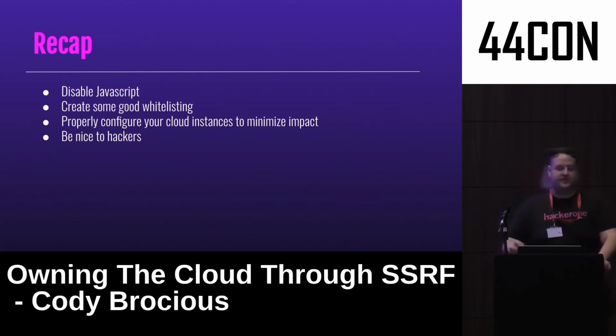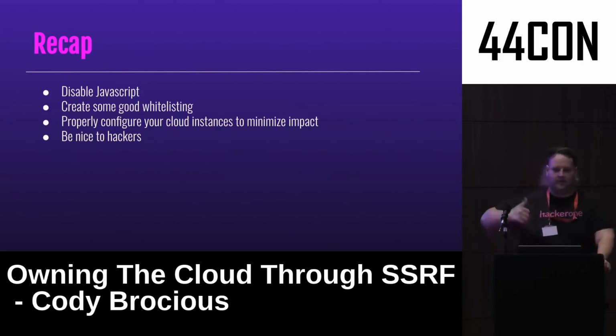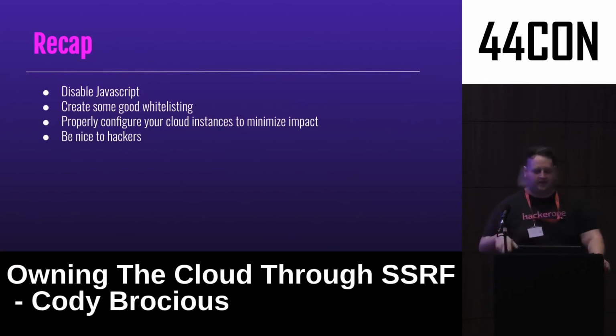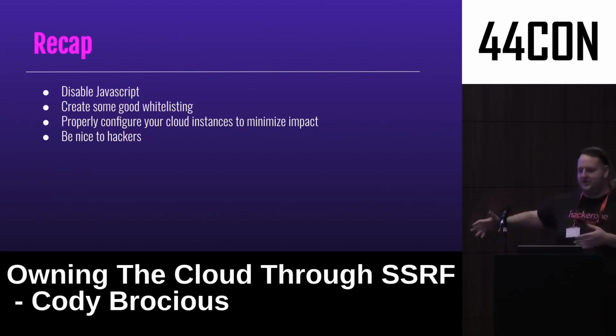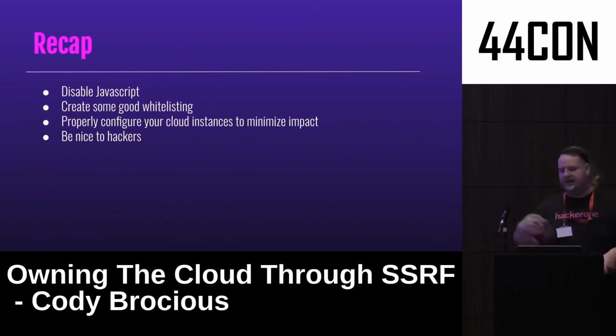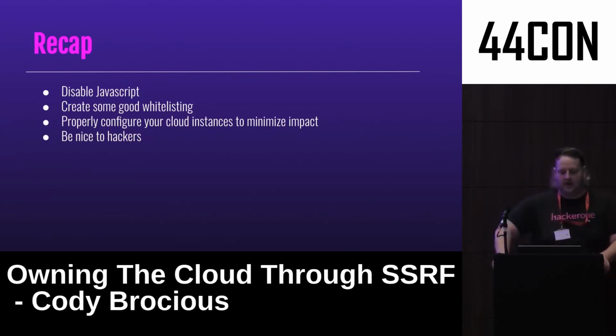Don't blacklist. If you try to blacklist domains, if you blacklist 169.254, etc., I'm just going to go in via IPv6. Don't blacklist, whitelist, and be very strict about it. And make sure that you actually do that effectively. Make sure that if I redirect from a domain that you are fine with over to the metadata service, that you're checking it at each redirect, that you're actually resolving the host that you're hitting, etc.